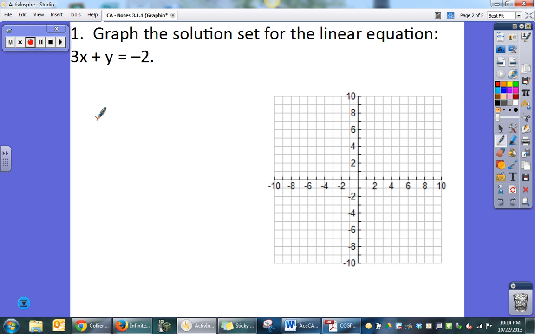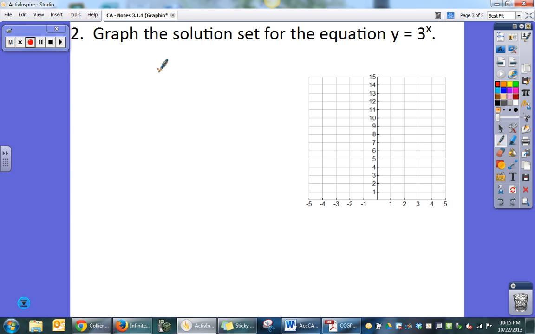So for this one, this is very straightforward, but if I solve for y so that I put it in slope-intercept form, then I have a y-intercept of -2 and a slope of -3. We all know how to graph a line, I hope, but the biggest thing is noticing that any set of ordered pairs that falls on this line will satisfy this equation, and because we have arrows going in each direction, it extends infinitely in each direction, and therefore we would have an infinite number of solutions that would fall on that line.